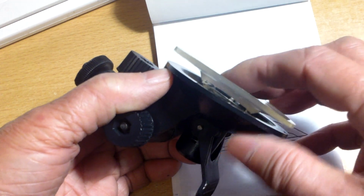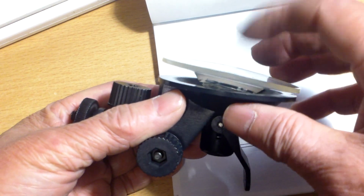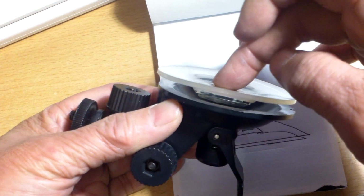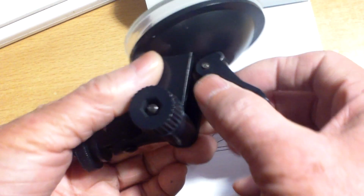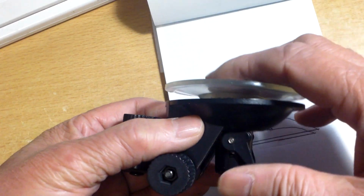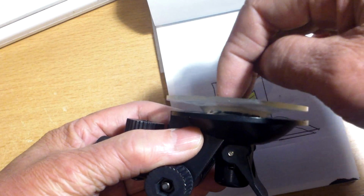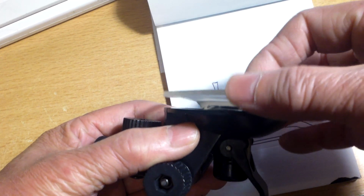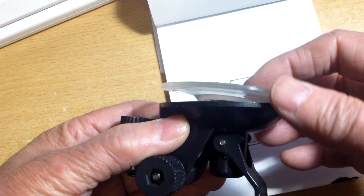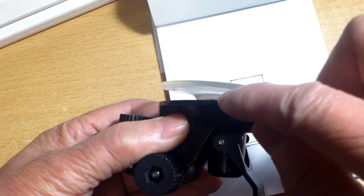And I took it apart. Basically, what I found out was the mechanism that pulls the suction cup into this housing here no longer attaches to this flexible suction cup. So what I had to do is basically glue that mechanism back together.